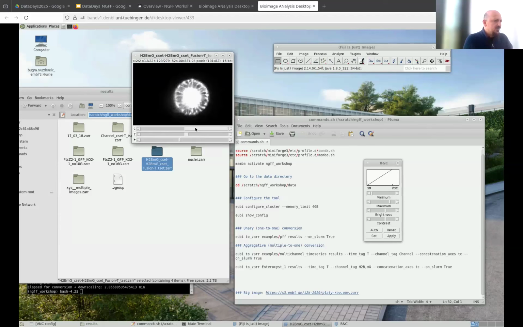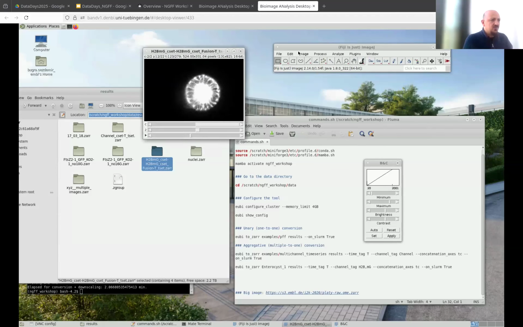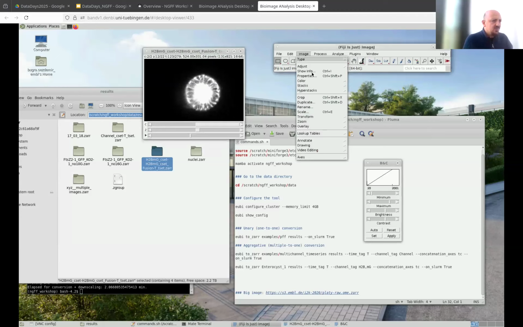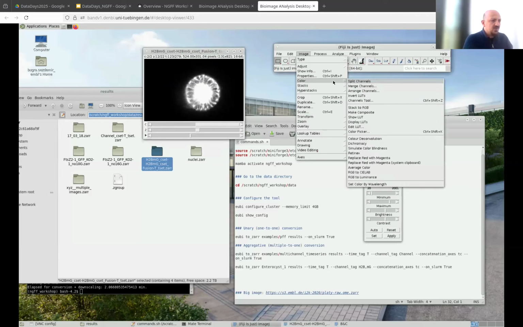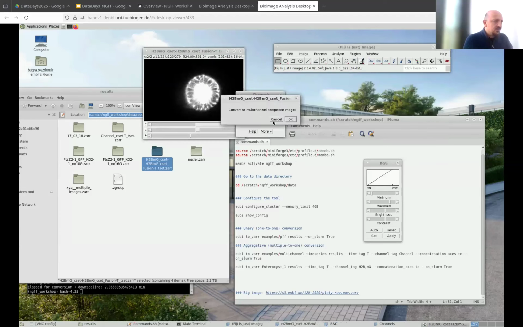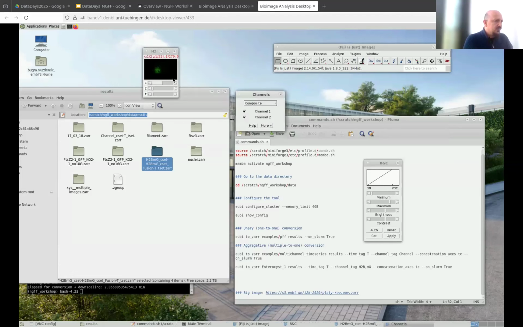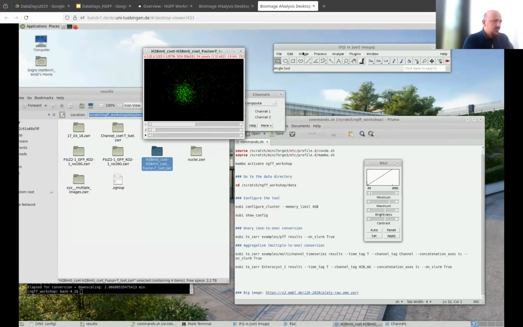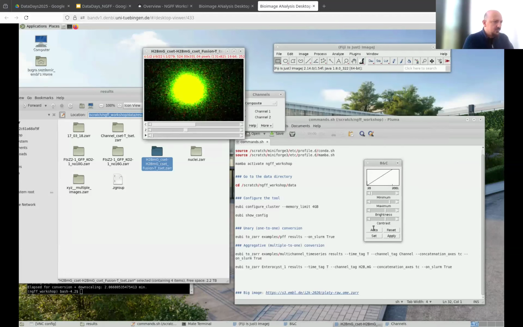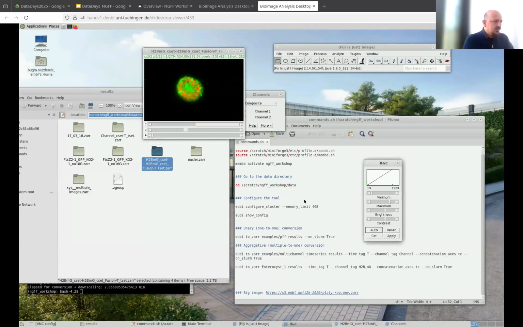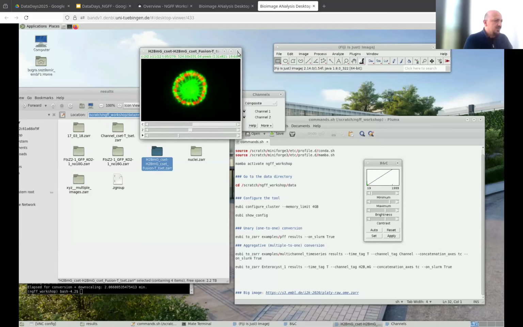And it's also a 2-channel image. For instance, what you can do is convert it into a color image. You can come here and use this channel tool. Yes, so it is then like this. You can also do the brightness adjustments, so then it would look something like this. You can also do other types of processing, of course. It's just a Fiji image.